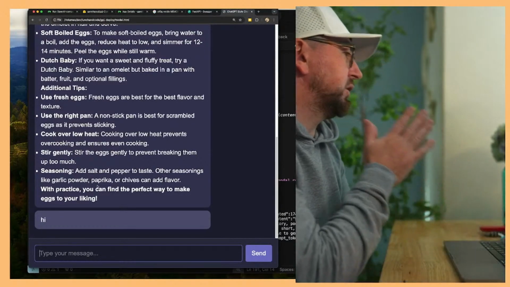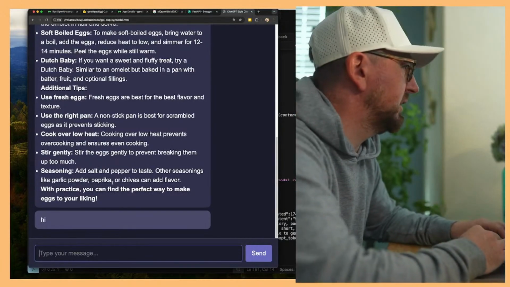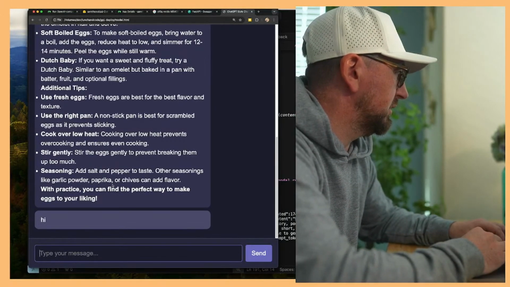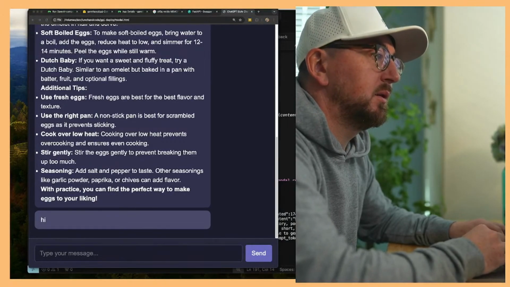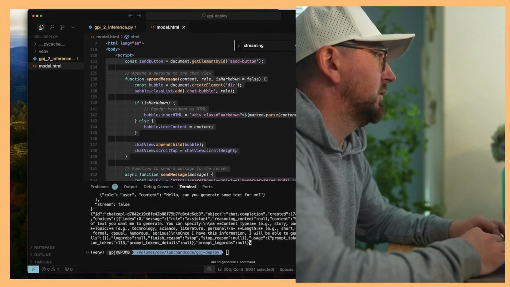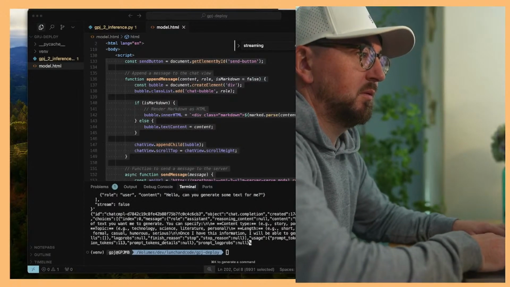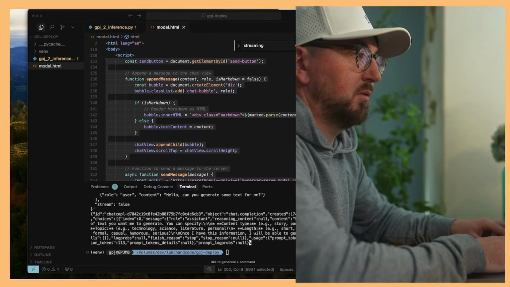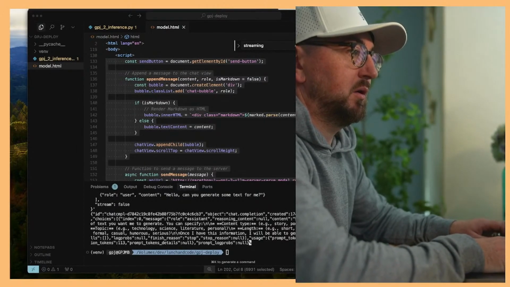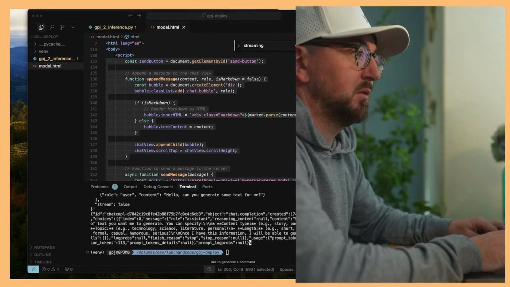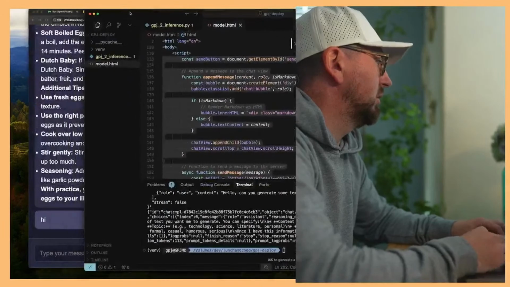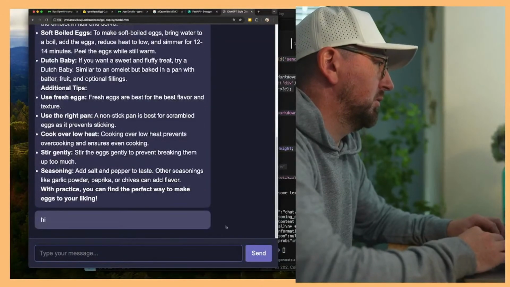Here's one thing which we could do: add streaming to it. Back to the user. The model didn't like that.